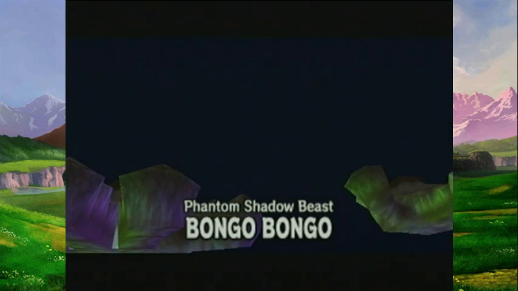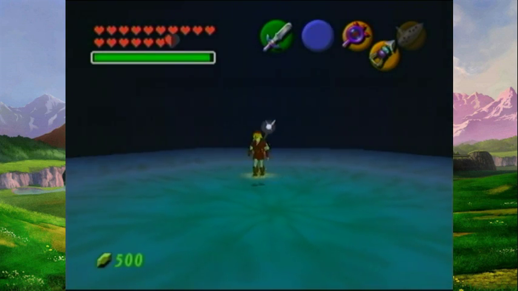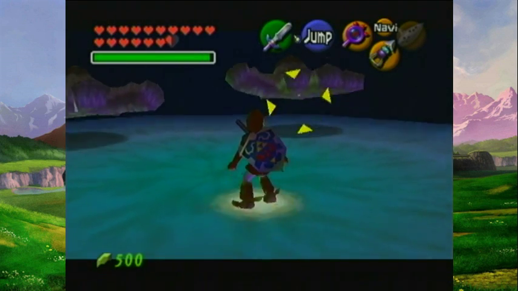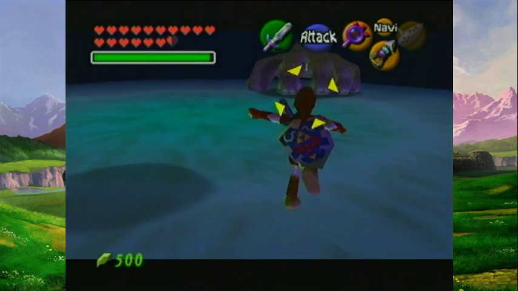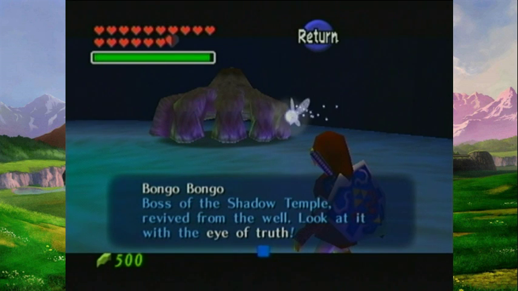The Phantom Shadow Beast, Bongo Bongo. Because he's drumming. Plus his voice is pretty cool. Anyway, there's actually a few ways that you can do this. By the way, here's his bio. Boss of the Shadow Temple, revived from the well. Look at it with the Eye of Truth.